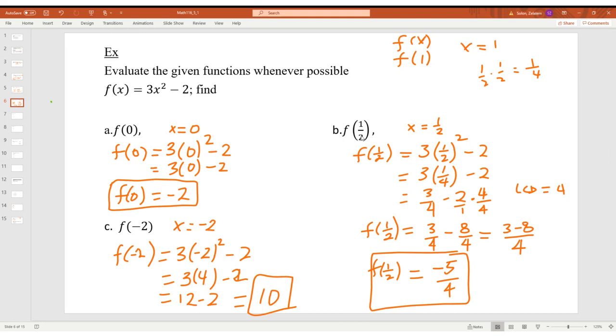So it is important to evaluate functions because when we are going to study how to graph them, you need to find x and y in ordered pairs. So that can be achieved by function evaluation. So you have to know how to evaluate functions, to graph them and solve them, to use the function in different ways. Okay. Now let's do some examples.